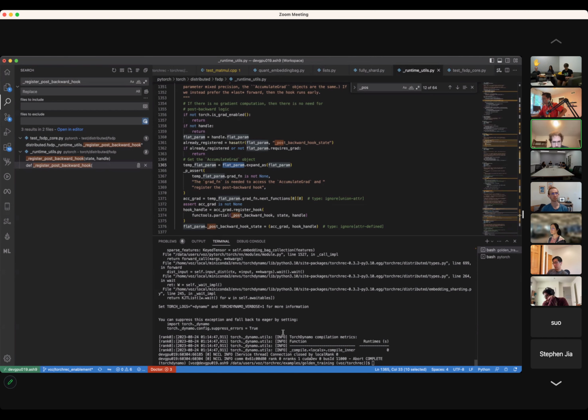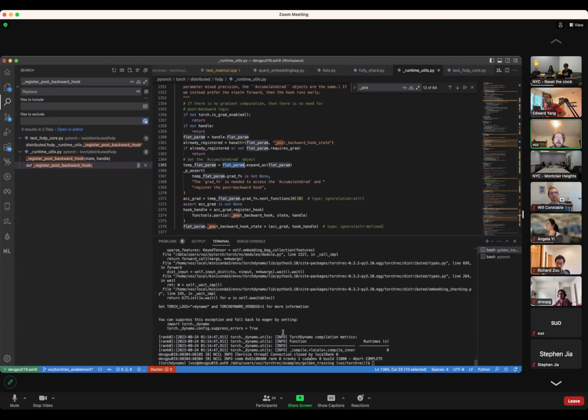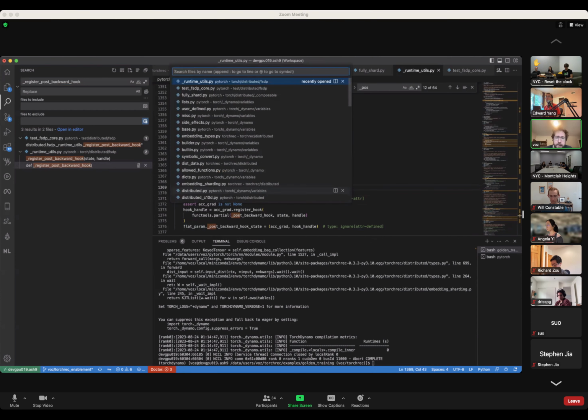It doesn't work because, if you recall, I said that intermediates that are still kept alive become outputs. This becomes a problem, because you end up with values that should not have been alive, but we are keeping them alive because we have a register hook call on them, and then they get mentioned in the bytecode, and therefore they don't get thrown out. And this causes problems for two reasons. One, now your AOT autograd has a nonsensical graph in it. In a very simple example, let's see if I have this available.